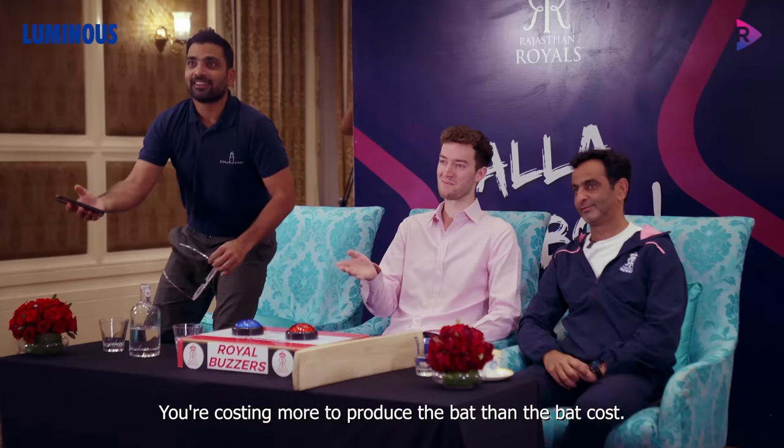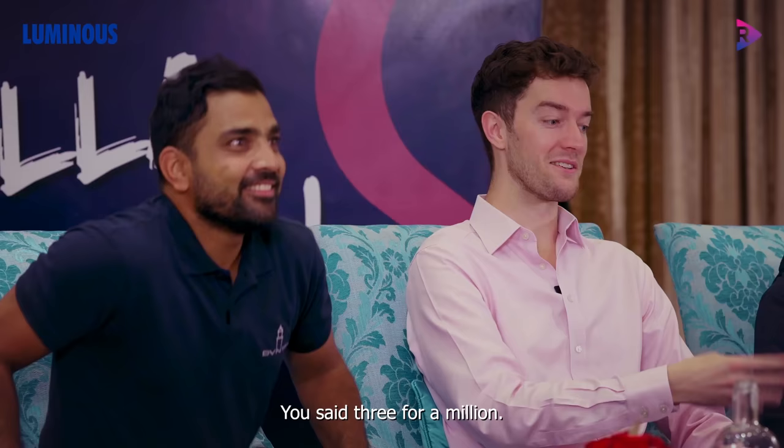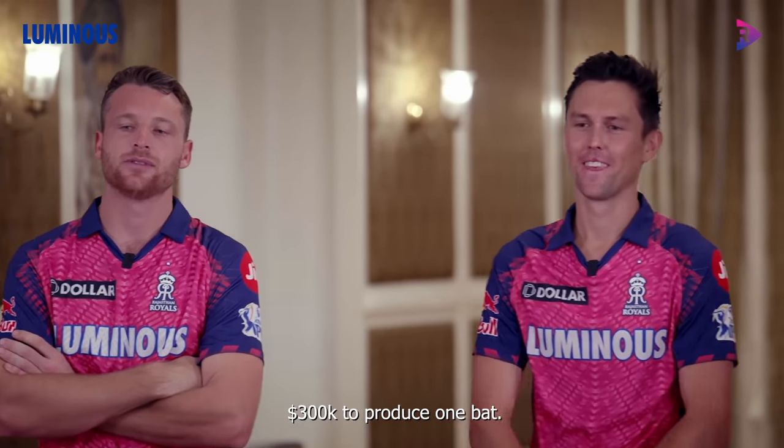You're costing more to produce a bat than the bat costs. What? Oh, the bat costs $1 million. You said three for a million. Yeah, that's a special price. Yeah. 300,000 to produce one bat.